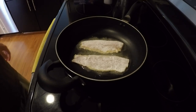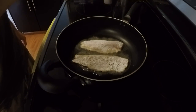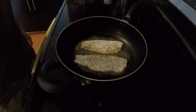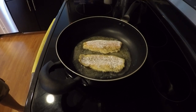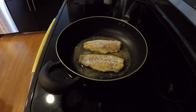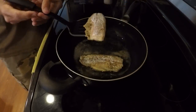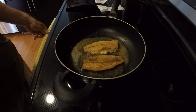Now you can use any type of seasoning that you like. I prefer just regular old pepper. And a little bit of salt. I like to let them get nice and brown, get a little bit of crisp on the outside of the fillets.